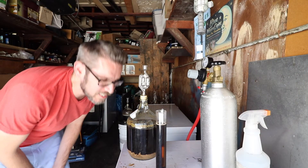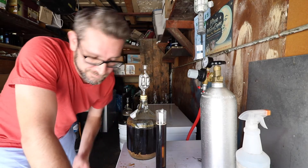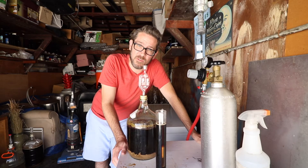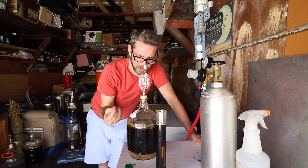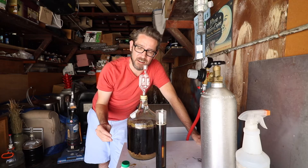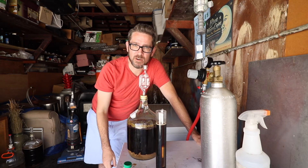It's floating — looks like I'm at 1.042. That's obviously higher than I'd expect considering I added sugar and yeast. I thought I might get down to 1.030 or 1.020. That's okay, not a big deal. It has been two weeks, but I'm going to let it sit for another week. I might add Beano — I've done it before. Beano has enzymes that can actually break down the long sugar chains yeast couldn't get to and lower the gravity a bit more. I'll do another check next week and if it hasn't gone down, I'll add Beano for about another week and then bottle from there.